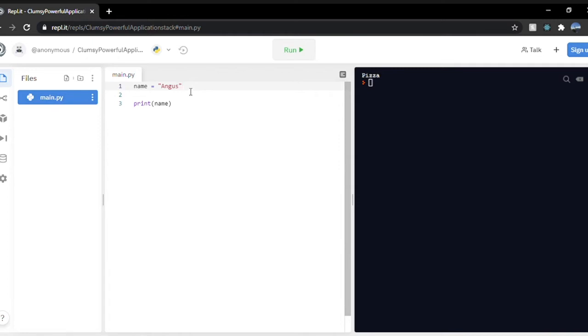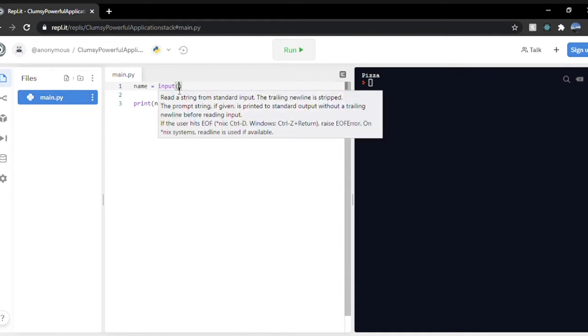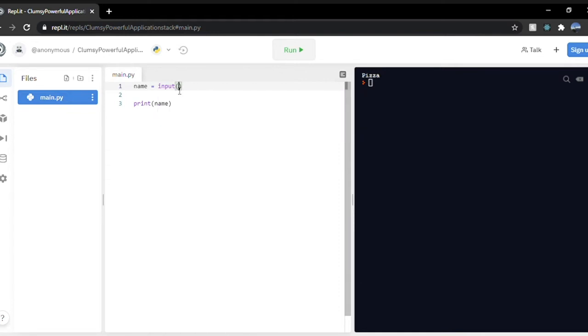So instead of having our fixed value here, what we can do is use another function similar to the print statement, but called input. And what this function does is in the console, we're then able to type in a value and it will be assigned to this variable name. And inside this input here, we can display a nice message to ask the user for the type of data we want. So inside these, we're going to use two quotation marks and we're going to say we want to display some text to the screen. We're going to say, what is your name? Question mark.